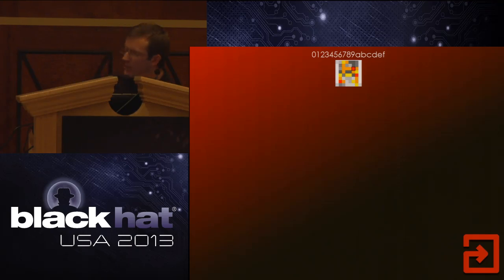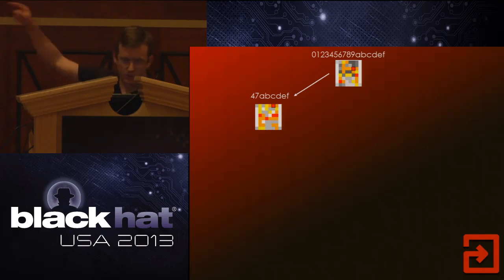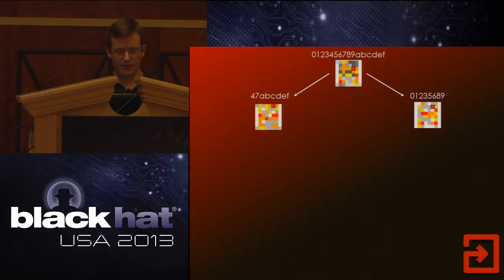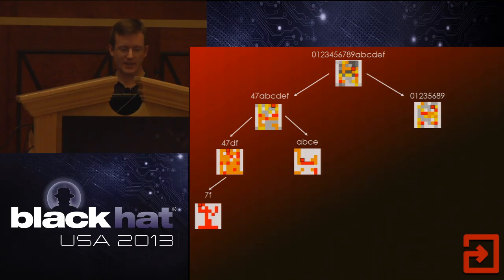So we take our heat map with all the characters, pick one of the red pixels, and find out which characters use that pixel. In this case, the pixel selected there is used by the characters 4, 7, A, B, C, D, E, F. And we take those 8 characters and build up another heat map. And again, we find the red pixel, find which characters use that, and we keep building up this tree until we get down to the bottom.